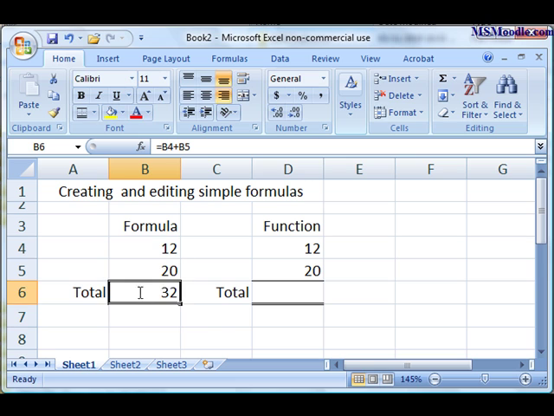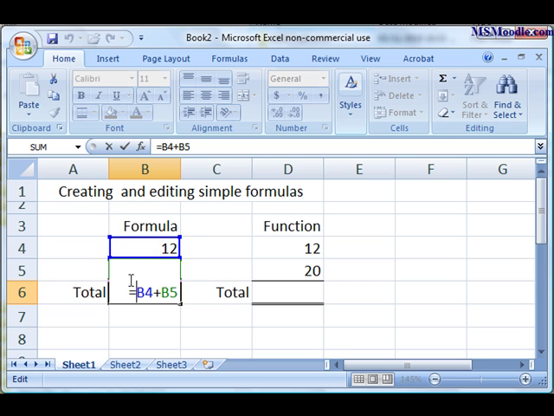Press enter. Alright, so if you double click on the cell once you've entered this in, it's a way of going back and auditing or editing the formula. B4 is highlighted with the blue ring here, and because we're so close to the B5 here, it's not showing, but there's a very faint green line behind it. So you can see exactly what cells are included in the formula.